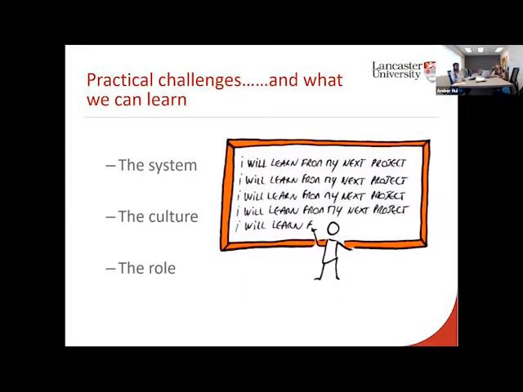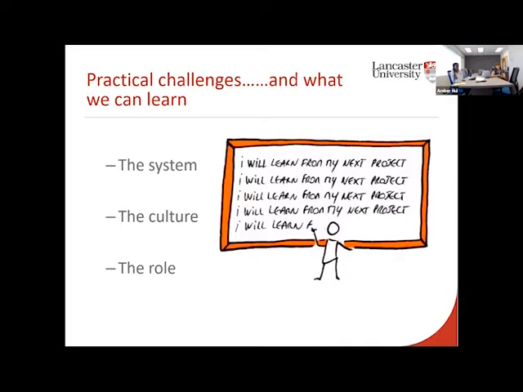Okay, so I guess that's giving you an idea about the kind of things that we've been doing, and that's all great, and frameworks are really helpful. But I think in the UK, it's very well accepted that PPI is important, and we're keen to find ways to help do it. But actually, there are still quite a lot of real world challenges, and I just want to share some of those with you. And what I'm really interested in is, are these challenges the same in Canada? And if they're not, have you got any advice for me for how we could solve them in the UK?